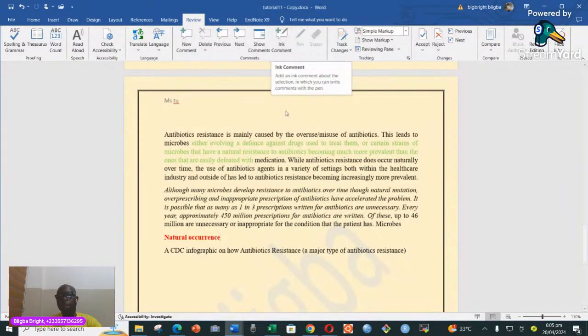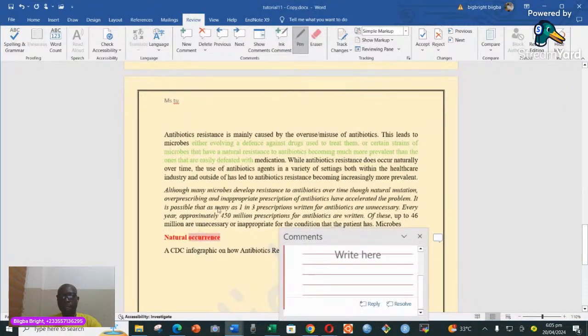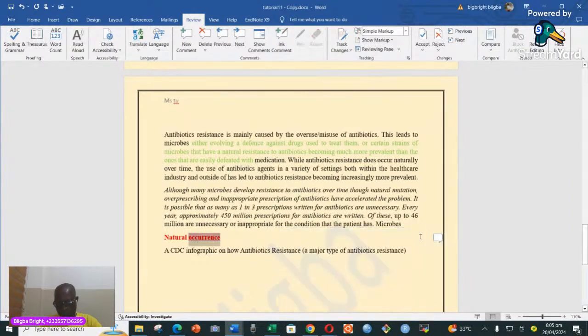Highlight and ink is a way of reviewing a document. So if I click here, what happens is that there's a highlight, and then there's something you can write here, so that next time when somebody comes, the person will know that you highlighted this, and what you were saying when you highlighted. Then you put it there. So here, we can mark up all the comments that we have done.